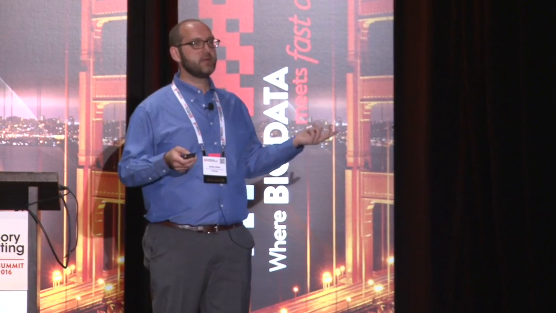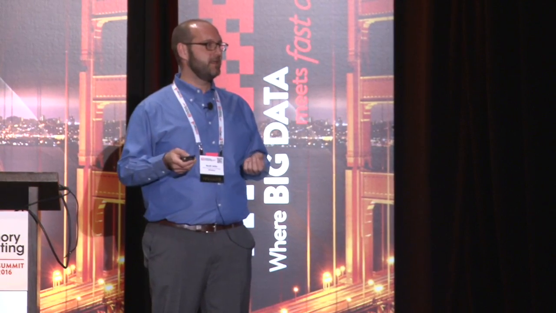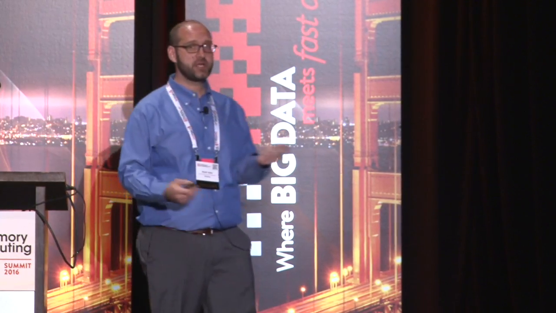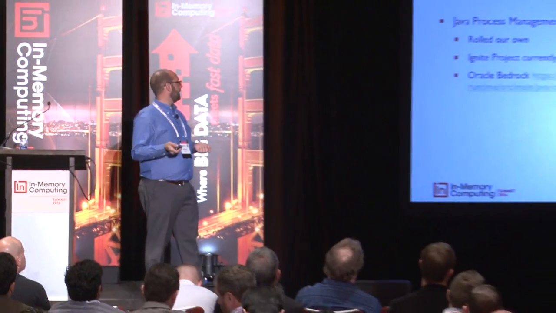And finally, AWS is a great place to do some testing. The fact that they have an SDN, the fact that they have the ability to sort of throw chaos both at the network as well as in terms of processes you're running, there's a lot of really cool stuff that you can do there. From a Java process management point of view, again, we rolled our own at Workday.